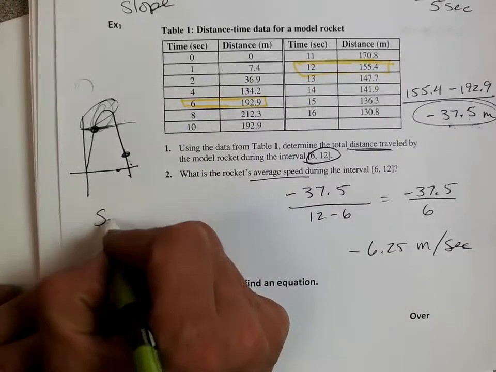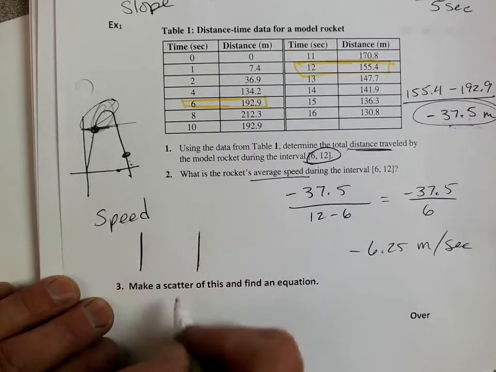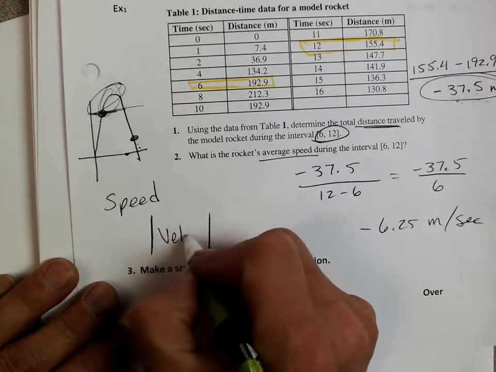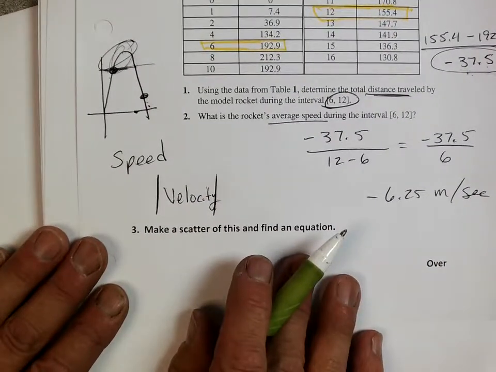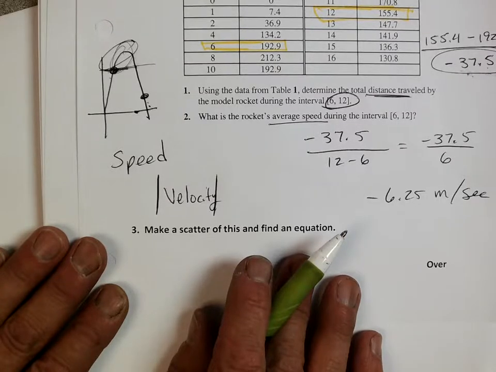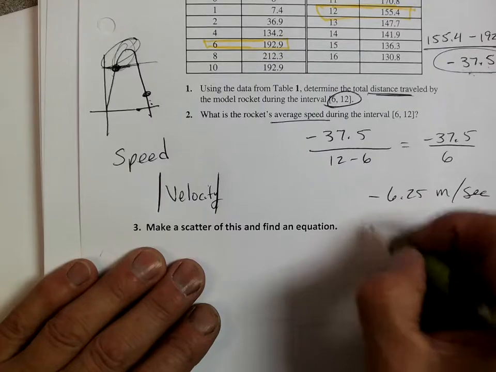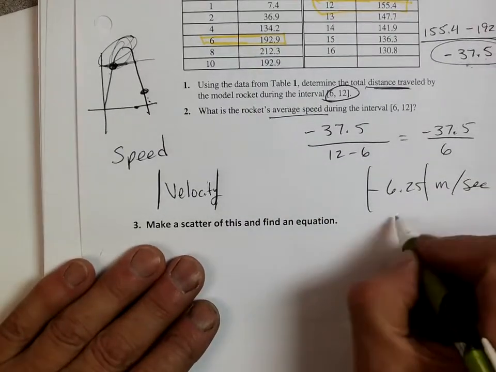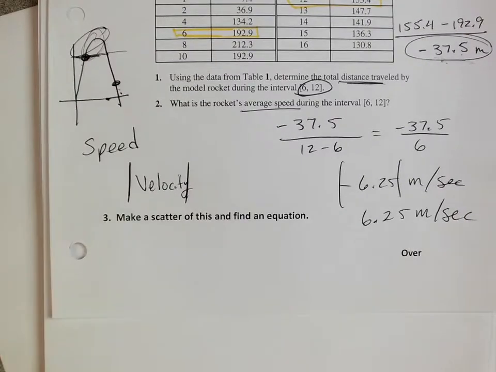So speed, you ready? Speed is always going to be the absolute value of your velocity. You guys have seen absolute value before, haven't you? We did it a ton in like 6th and 7th grade. Right, so absolute value just means whatever goes in always comes out positive. So if we want speed of this, we would just simply take absolute value of that, 6.25 meters per second. Okay, so real quick, per second. No, because we haven't talked about acceleration yet, but hang on to that. Wait, isn't it in negative?